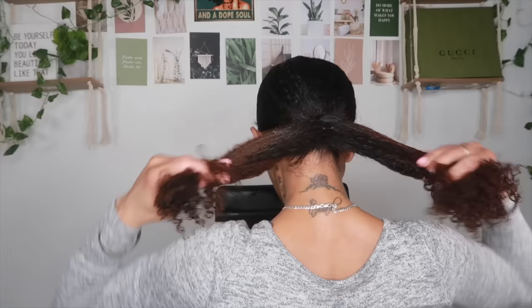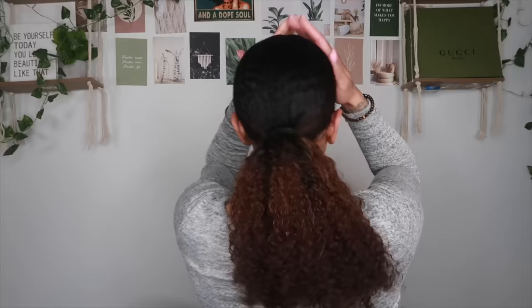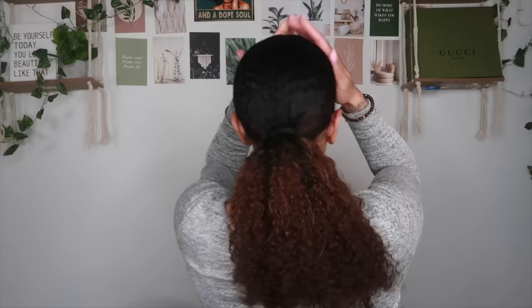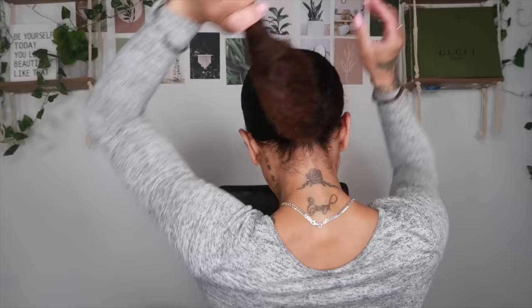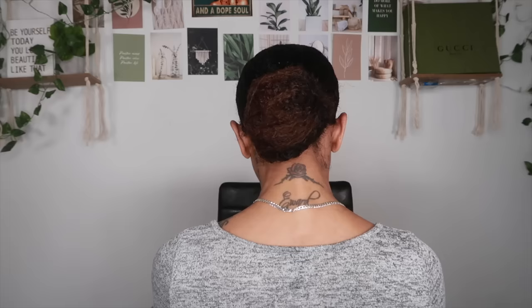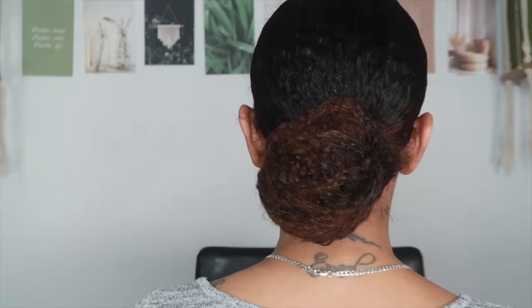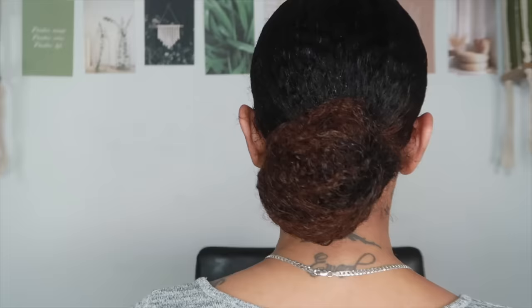I'm going to keep my hair in a protective style. One tip that really helps me retain moisture is using the simplest style you can think of — a bun. That's my go-to and I feel like it has really aided in my hair growth. When putting my hair in a bun, I always make sure to tuck my ends so they won't get tangled or pulled. Protective styles are an essential part of healthy hair care — different weather conditions cause the hair to expand or contract, weakening the fibers, and protective styles help keep your hair healthy and allow for noticeable growth.